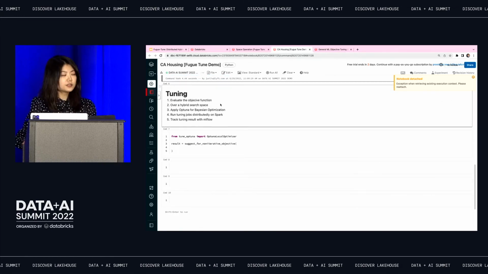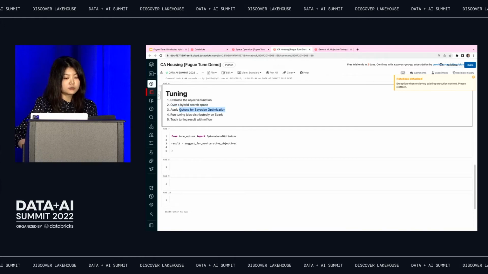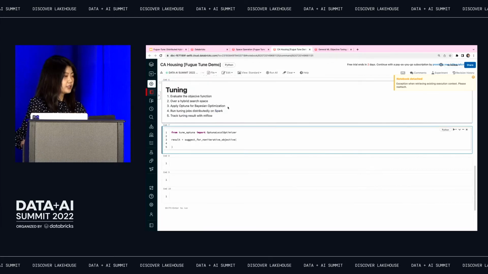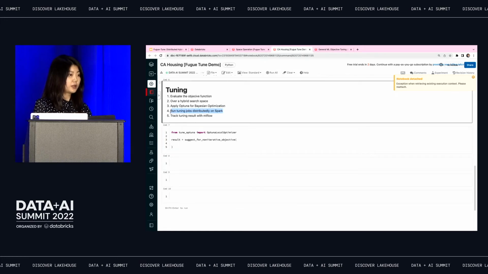So fundamentally, what we want to do about the tuning is evaluate the objective function over a search space we defined. In this case, it is a union search space of two models. And we probably want to try a specific method for Bayesian optimization. Additionally, if the scale is large, we probably want to distribute the job on Spark.